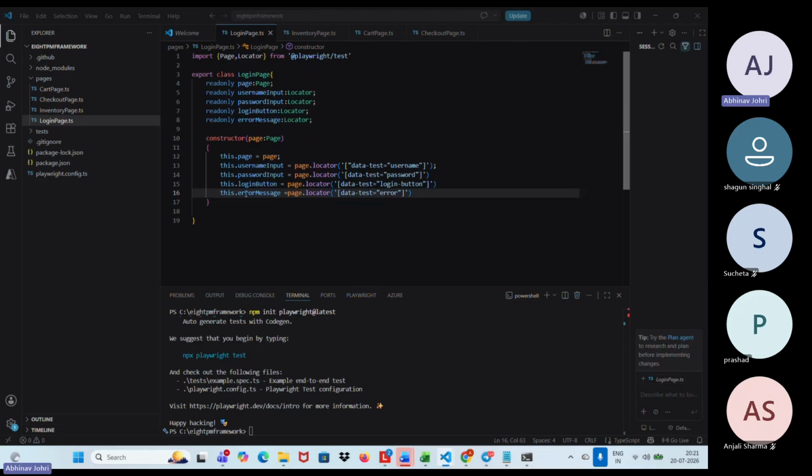Now, this is the constructor. Now let's create a function. I create a function to navigate.